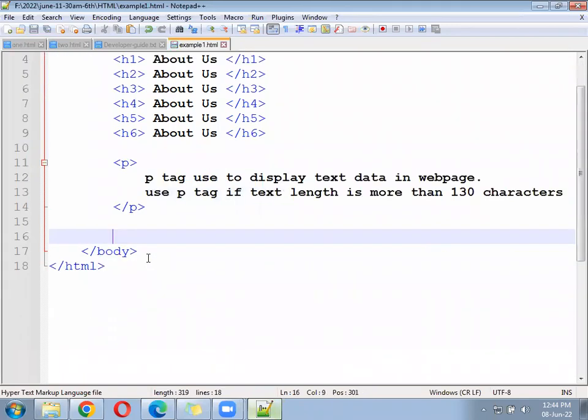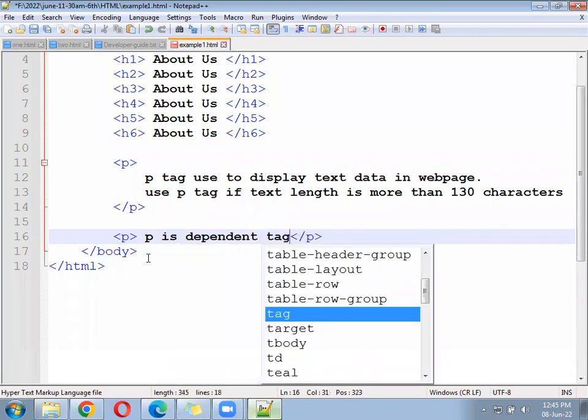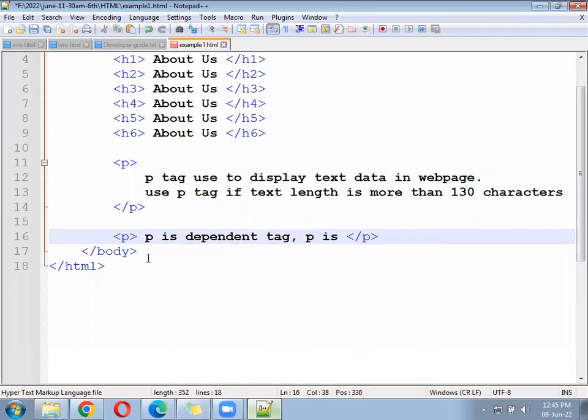If you run this file, it will just display like a single line maybe. Come down below. I will write the next line: P is a dependent tag, comma, P is also a block level element.